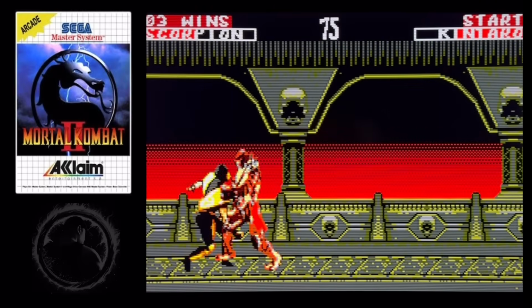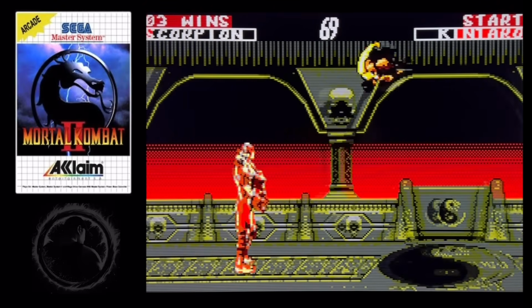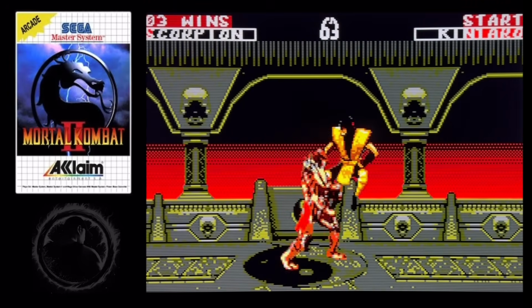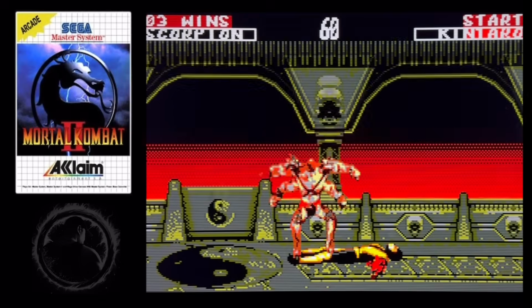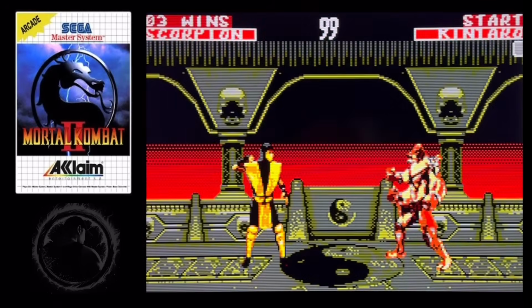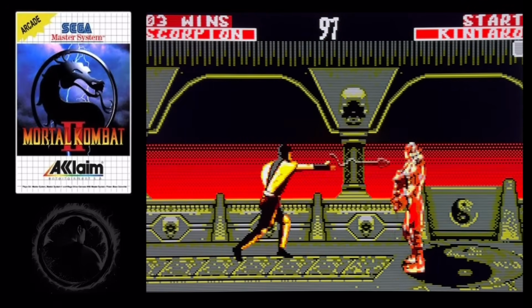Not sure what the strategy for this version of Kintaro is. The jump kick. Oh goodness, this is going to be a tough battle. 100%. I think our best bet will be to use Shang. Kintaro wins. Rough looking Kintaro there. But, you know, the fact that they included him, very cool.